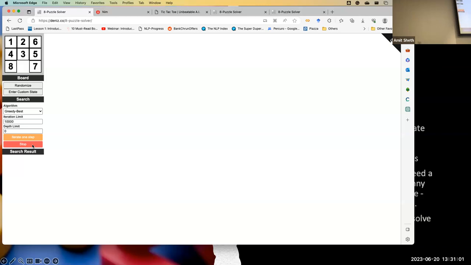I need to press stop. No, it automatically stops. We saw it in the previous one, right? It automatically stops when the search is done, when it has a solution. No, this one is something I gave as input. I'm not sure how long this is going to go, but it's not going to solve it.